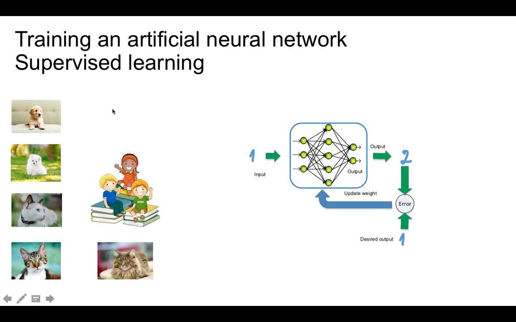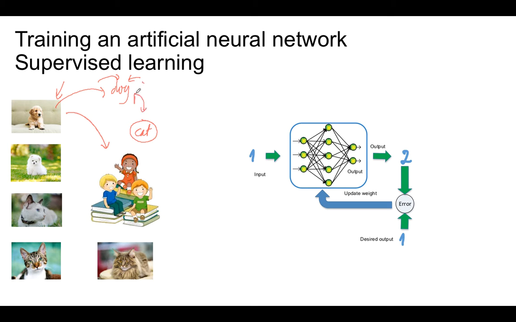The training of a neural network is motivated from the training of children who don't know anything at the beginning. Imagine we want to teach children to recognize animals — just a dog and cat — using photos. We give a child one image and ask which animal it is. Maybe they answer 'cat,' but we know it is a dog. If they answer incorrectly, we correct them, say it is a dog not a cat, and give another image. We repeat this process until the end of all images in our dataset.